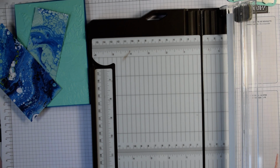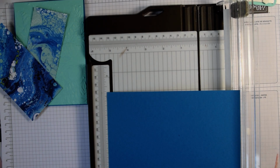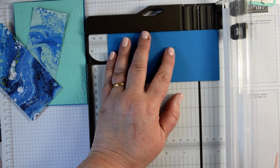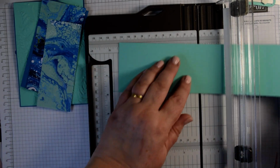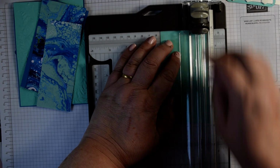And so I just need a couple of pieces of my Coastal Cabana and my Pacific Point. So a bit of Pacific Point there. So I'm going to keep the Pacific Point as the back colour. So this one's going to be 12.8 by 6.8. That's going to layer up on that darker one, and then that lighter one is going to be 5.3 by 12.3. Hopefully I've picked a big enough scrap, yes. There we go.